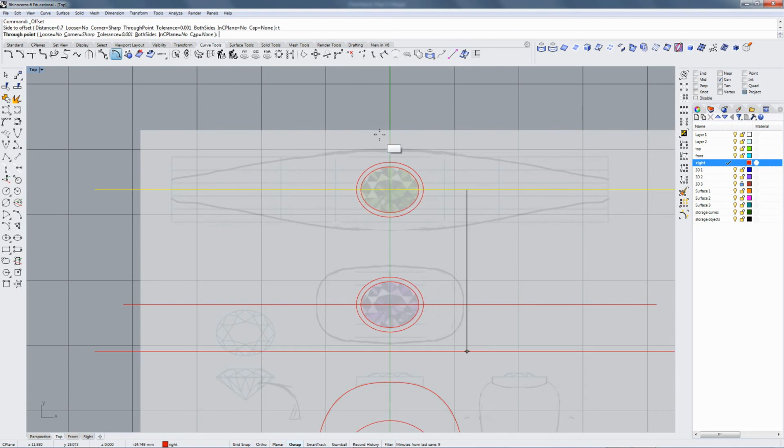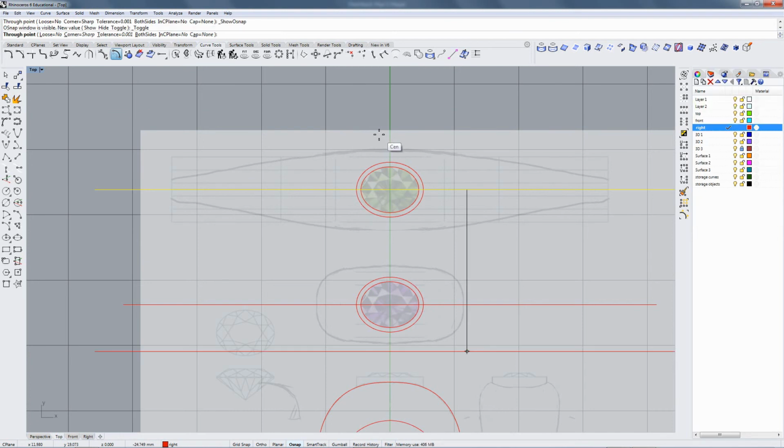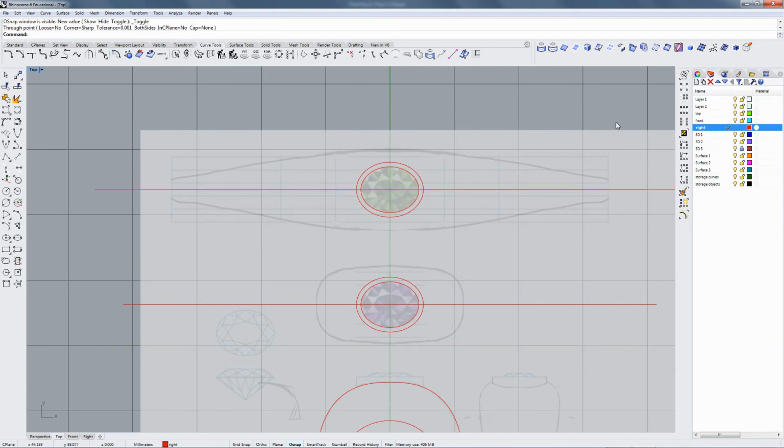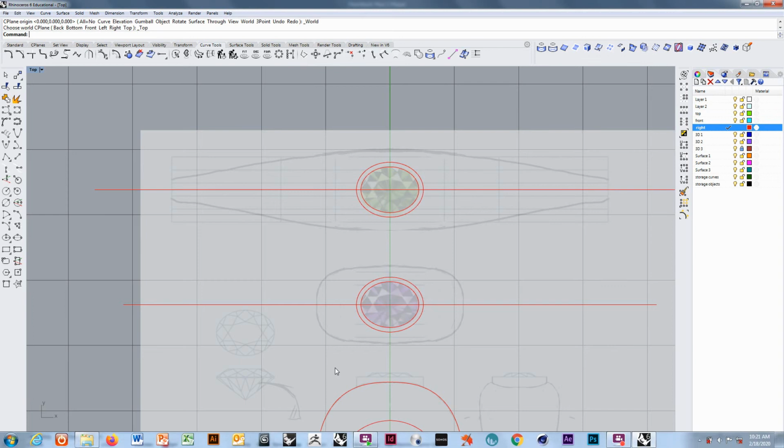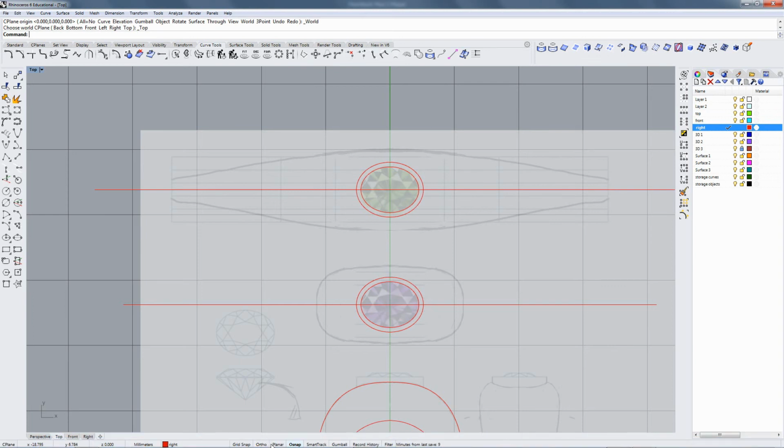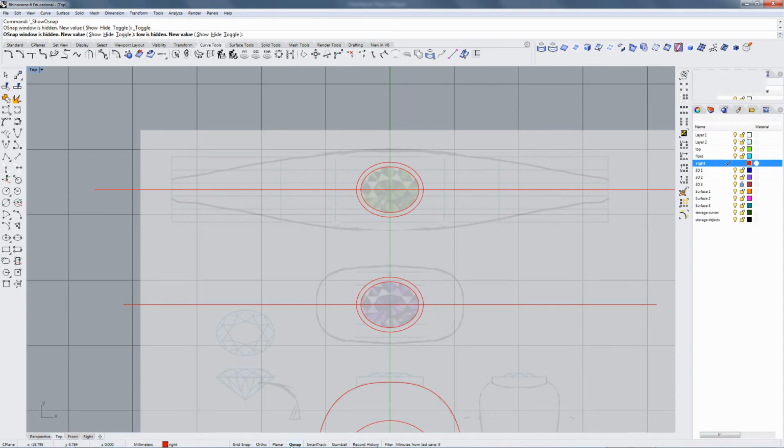Here in the top, I have an issue in that I hit toggle O snap instead of lock O snap.